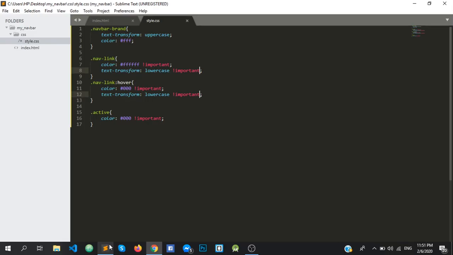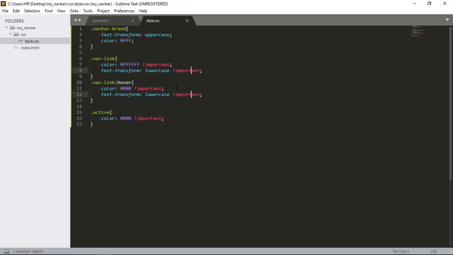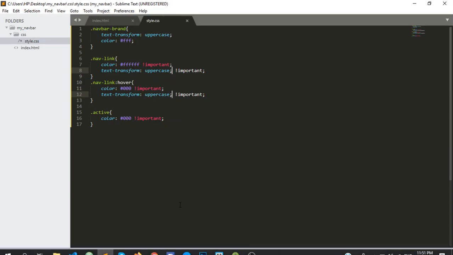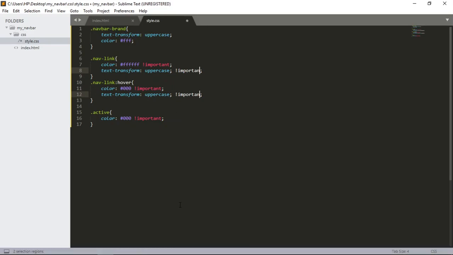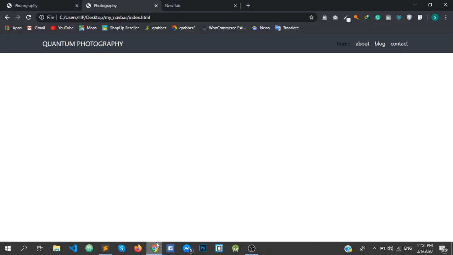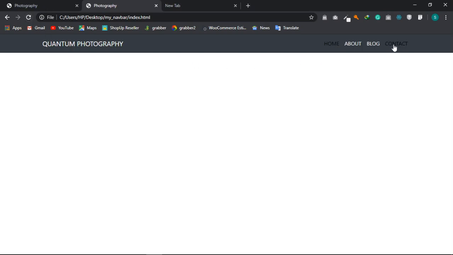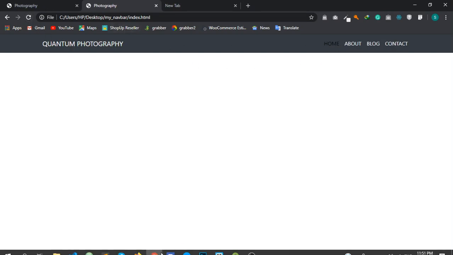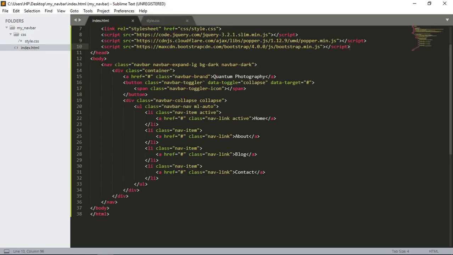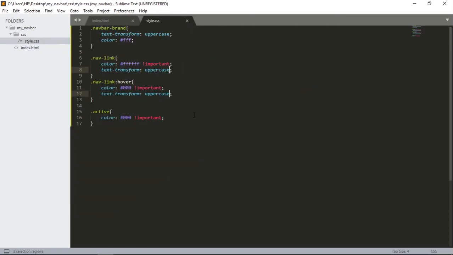Okay, so to keep them uppercase, we need to use uppercase, right? In that case, we don't need to use important, because there is nothing called uppercase inside our HTML attribute. Okay, so if you used anything, then we need to use the important attribute. This is the main objective of using the important attribute.